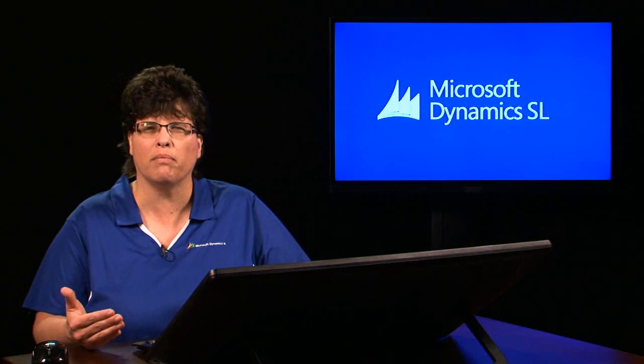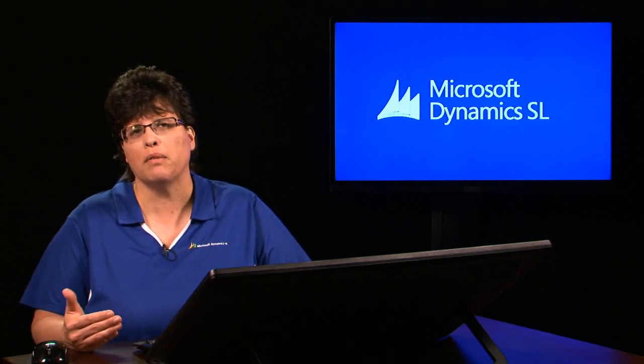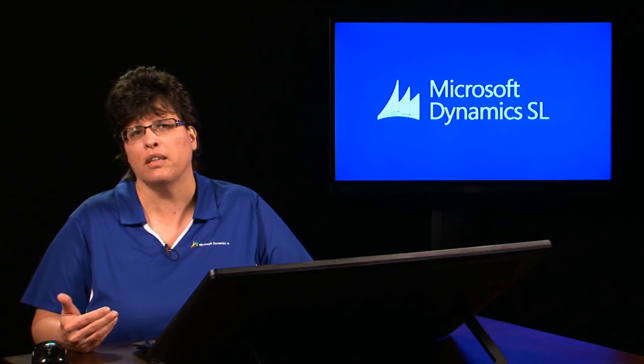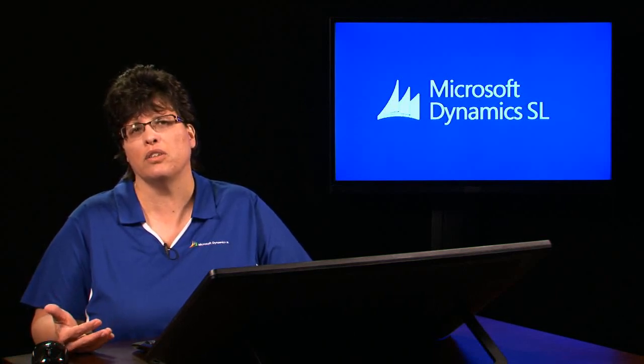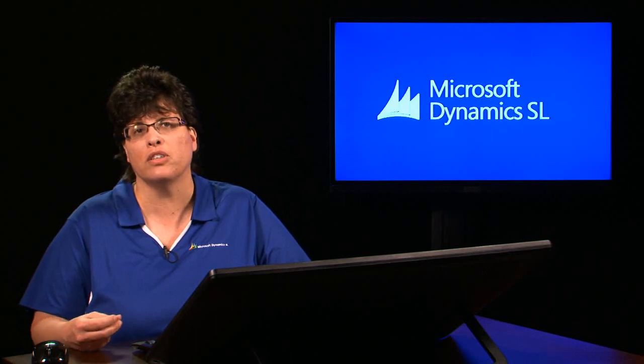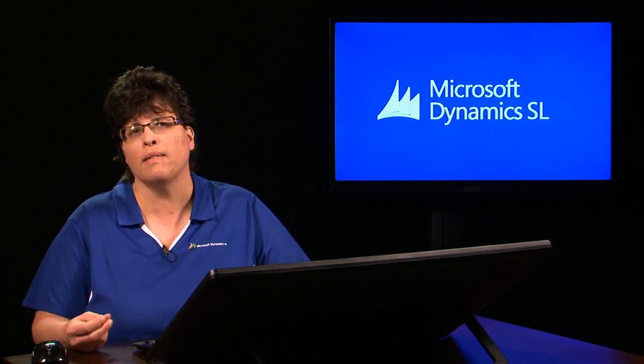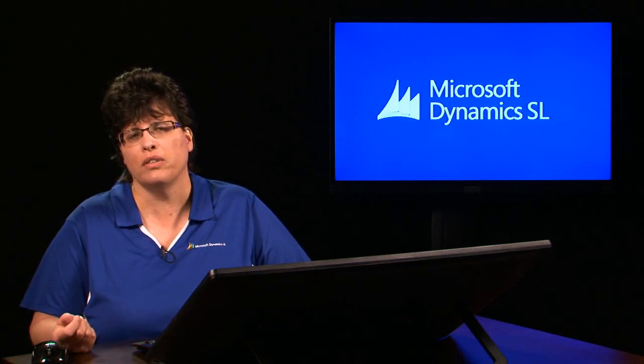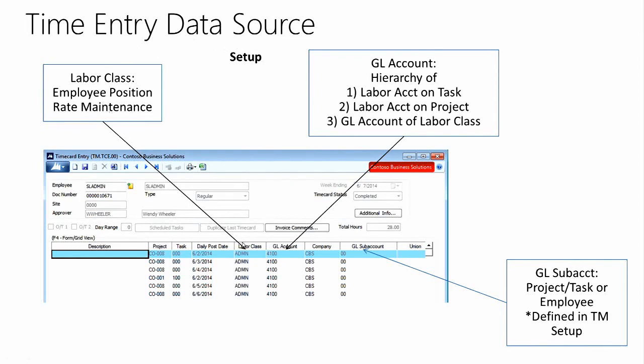So we can define different billing rates based on the labor class. We can also do it by the project or the task as well, but labor class is one of those common things. That's also something that usually is needed on the invoice when you send it to your customer. A lot of times they want to know what function that employee is acting in. So the labor class is very critical. So that's one of the key components. The labor class can be changed by the employee during data entry if you want, but quite frequently we define that for the employee and we default that onto the time card.